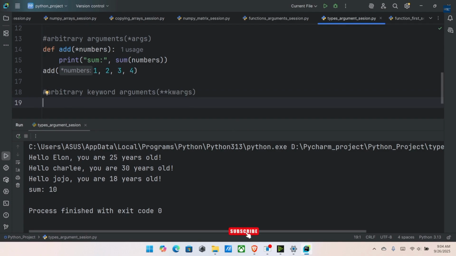And when you want unlimited named arguments, Python has **kwargs. Define user info. Inside the brackets, enter **info.